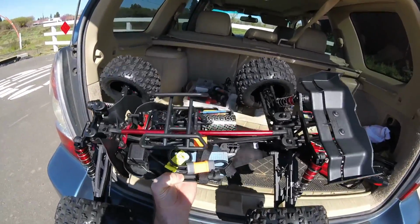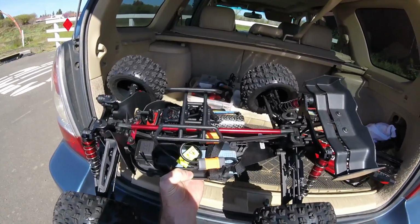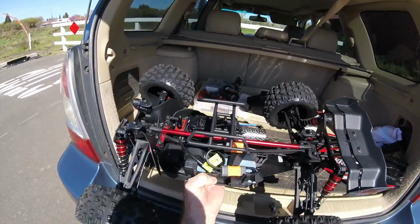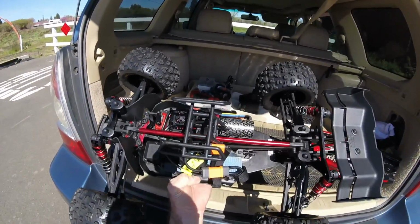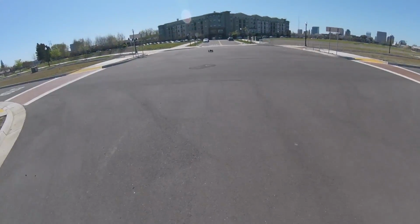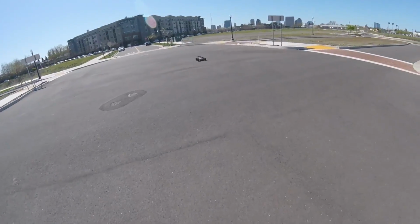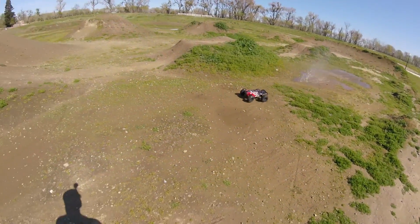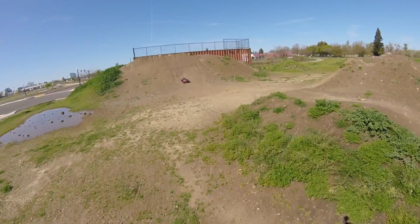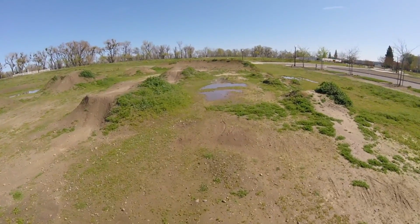Once I can get the feel of the new control, it does feel a little bit different. Both the wheel and the throttle spring feel just a little different than the Tactic. So not a big deal, but I'm going to feel this thing out and just go for it. Ooh, that was a little rough.